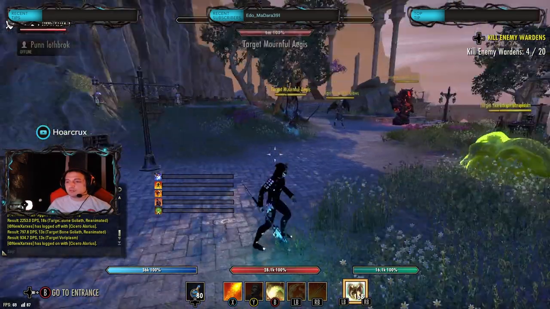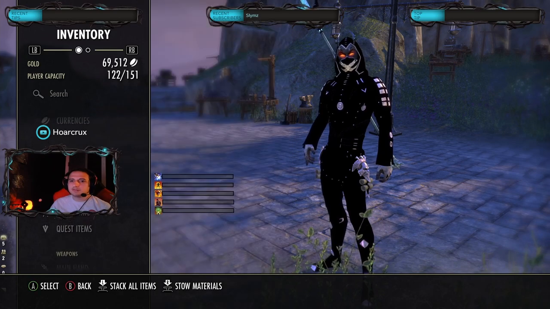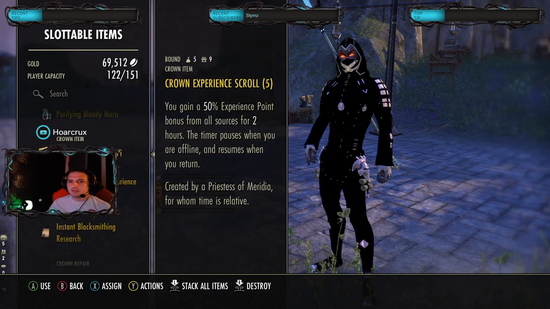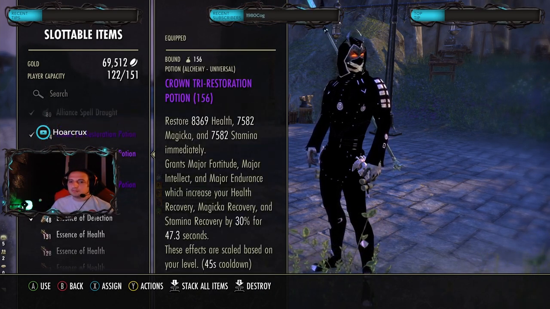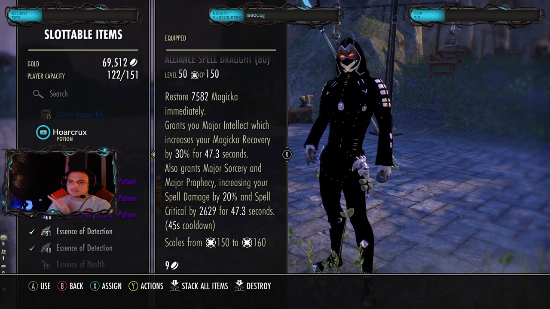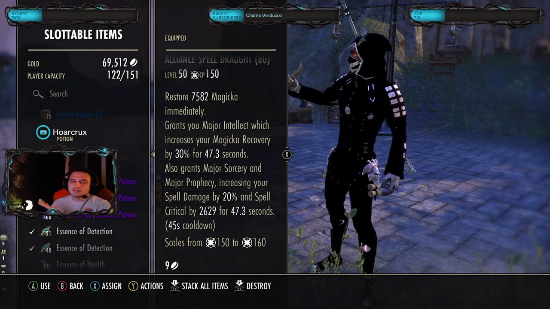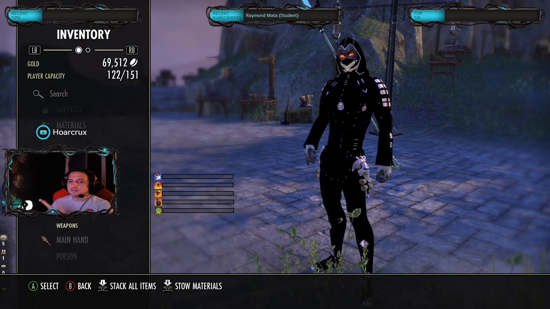And that's pretty much the build, guys. If you're wondering where your major sorcery is at, I always use the Alliance Spell Drop Potions. They're super cheap. You don't have to go out and buy them. It's essentially the essence of Spell Power Potions, just in cereal form. They do everything, give you recovery, crit. We do have a pretty decent amount of crit, 27%, so don't sleep on that.